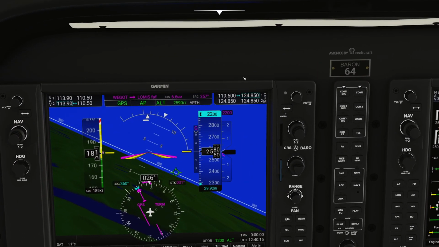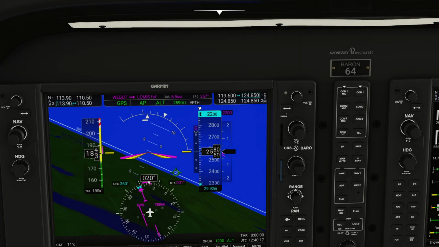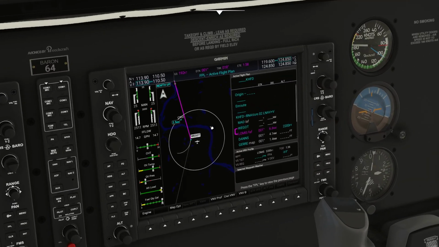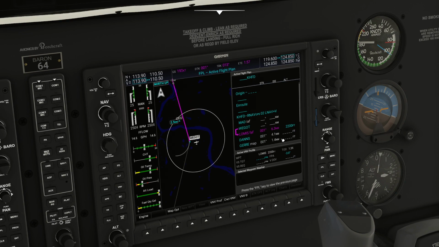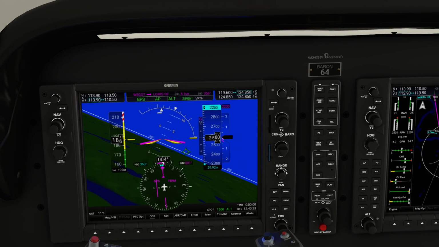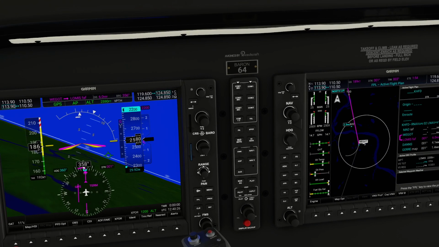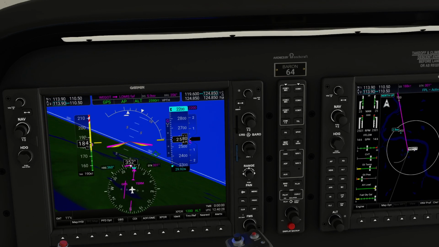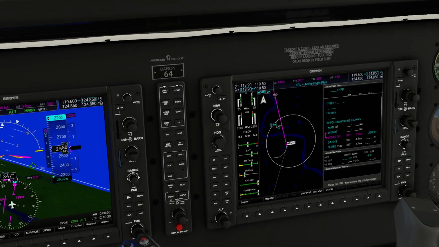Now, what I've actually done here, now this is kind of neat, is I actually have VNAV turned on. And the reason I have VNAV turned on is because of the fact that we have a little final approach fix that we're coming up on right now. I figured I might as well have the aircraft go ahead and kind of take the edge off of that particular project for us. So we're doing the RNAV for runway 2 here, and you can see it's taking us right over the river.